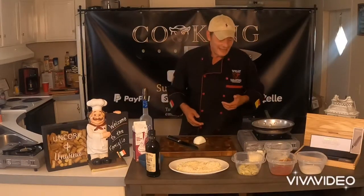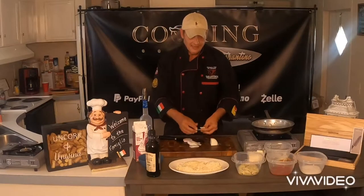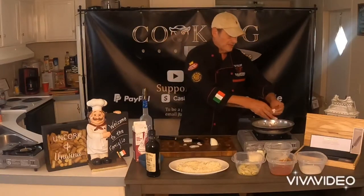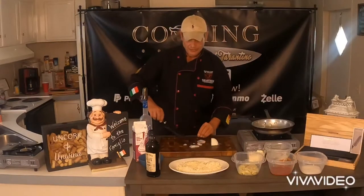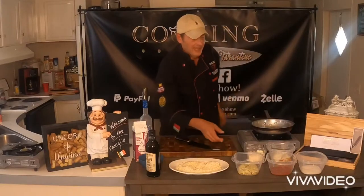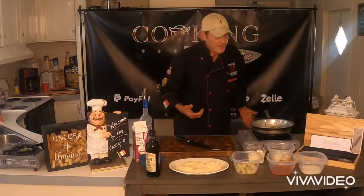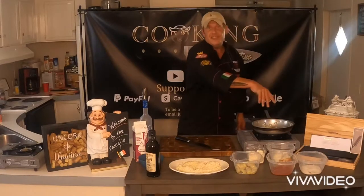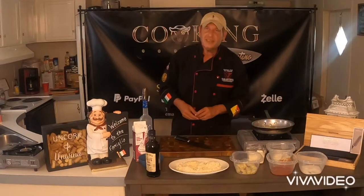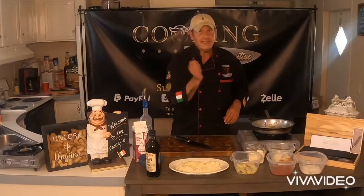So we're going to get an onion — I'm going to do strips. I've got some diced onion from yesterday but I want to do some strips. These are nice little strips; you can make them as thick as you want — it's your preference, you're cooking the dish. So little strips of onion in there. I'm going to add a few artichoke hearts — whatever you've got in your refrigerator, throw in there. Experiment and have fun with it. Don't ever forget the seasoning. Start off seasoning lightly, especially if you're a beginner — you can always add more. I've made that mistake plenty of times. Then when you cook that dish a hundred times, the exact amount will go in every time. So let's get some garlic.